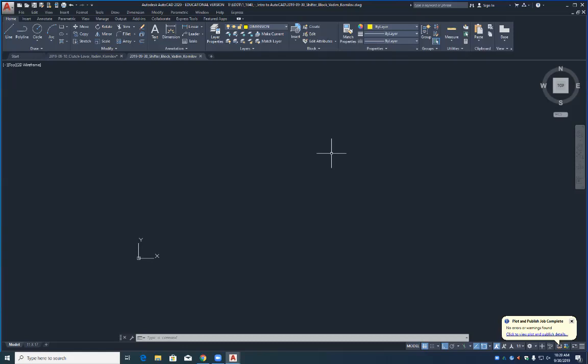Okay, now, normally when we put a dimension on a drawing, how big is our arrowhead? What's the length of our arrowhead on a normal dimension? 1/8 of an inch, 0.125, right?